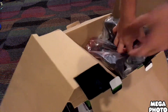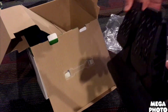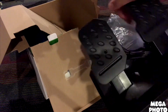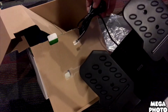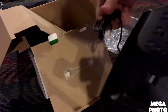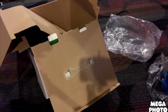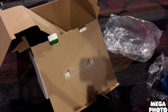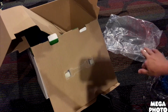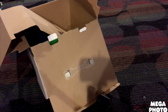Then, in here, you get your pedals. You can take the bag off of that. I think this is stop and this is go. And you've got your cord to connect to the steering wheel, which is like an old telephone line. If you didn't know what those are, you are pretty modern. Haha. So you can probably take this out.